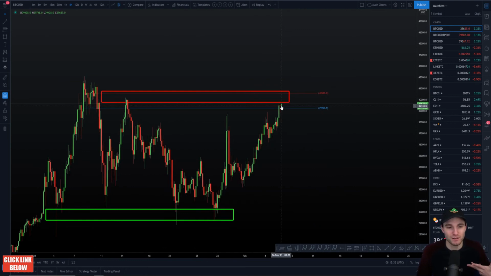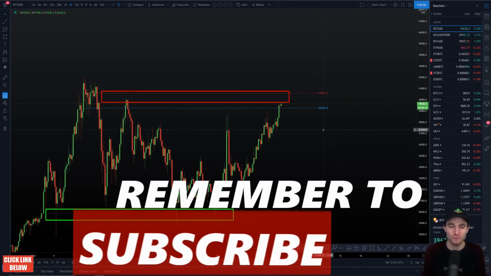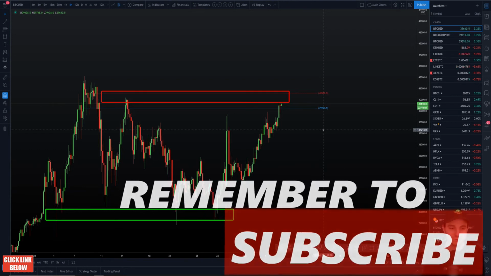So would I randomly long here out of FOMO? Obviously not. Where could I say I could get into a potential nice short position with an invalidation which I feel has to be above this high and look to potentially trade this down to maybe just $36,000? If you get into a short from $40,000 to $36,000, that's a $4,000 move. So that's a pretty nice short position.